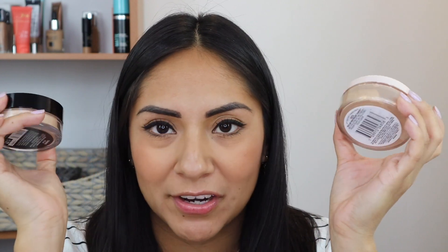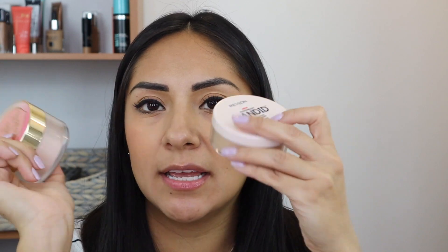Those are my four loose powders that are standout winners. These two are similar to each other and those two are similar to each other, so you don't need all four. I'd suggest at least one without color and one with a little tint. The tinted ones give you a little more coverage, which is nice since I don't like full coverage foundations — I usually sheer those out with a sponge. Having a slightly tinted powder in your arsenal is just a bit nicer.